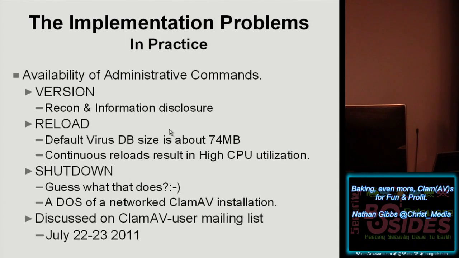Reload. The default database is 74 megs, and I believe that's compressed, which consists of the main CVD, daily CVD, and the bytecode CVD. How this works is when the server gets a reload command, it creates a new engine instance, loads the virus databases into the engine, waits for all connections to the old engine instance to shut down, and then kills the old instance. For a brief moment of time, there's 2 engine instances with full size virus databases in your system's memory. If you have a small system, it could have a problem.